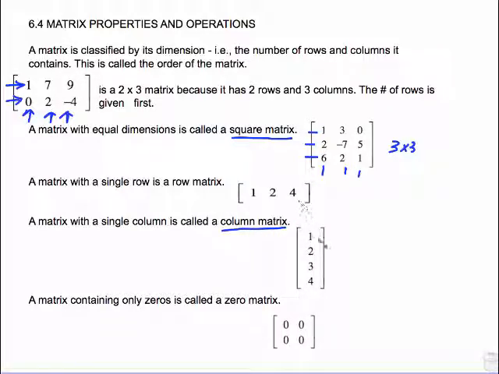And let's look at these dimensions just for a second because sometimes people get them confused. This is 1 row by 1, 2, 3 columns. Now they're very short columns, but those are 3 columns. This has 1, 2, 3, 4 rows, but only 1 column. And a matrix that contains only zeros is called a zero matrix.